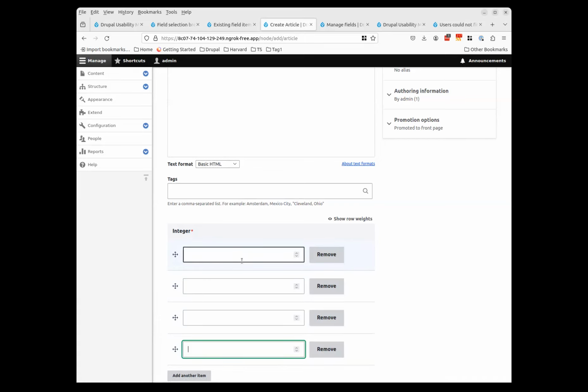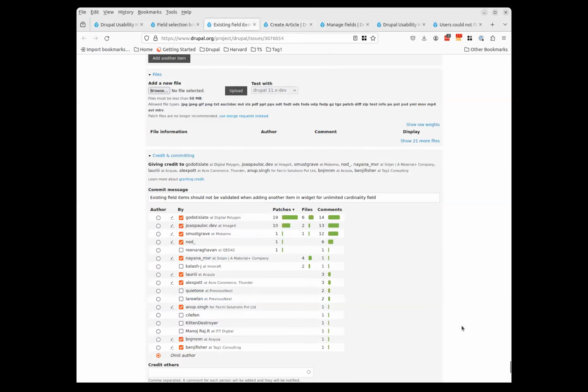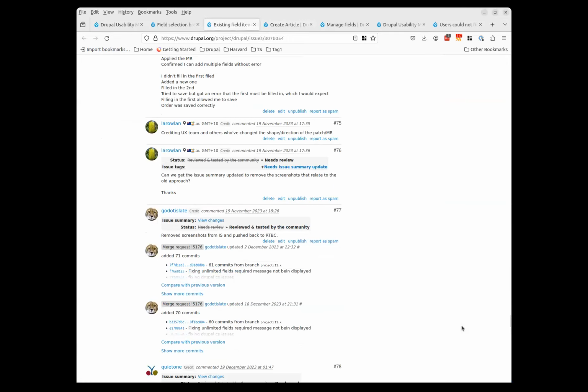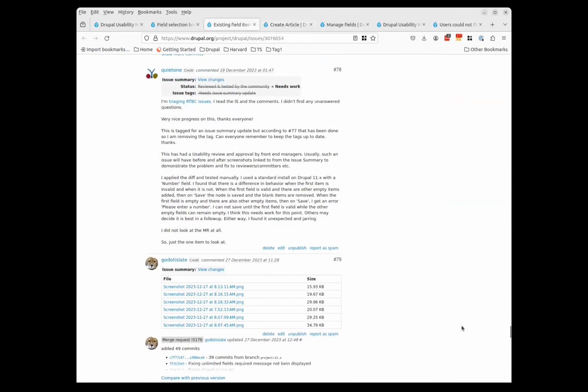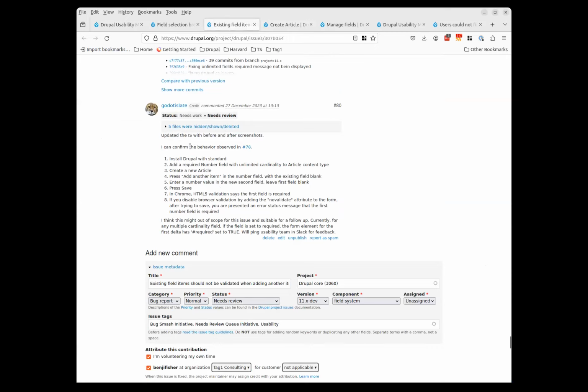And the reason this issue came up again is that someone noticed in manual testing a little bit of odd behavior. And let me go back to the issue. Comment number 78 is where it was first pointed out, and 80 gives explicit steps to reproduce.